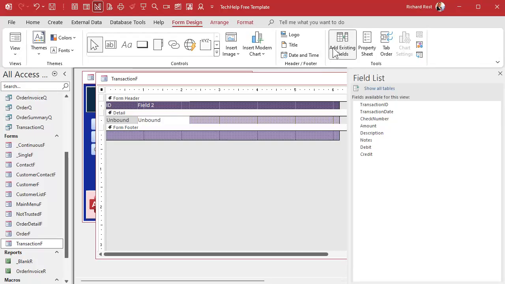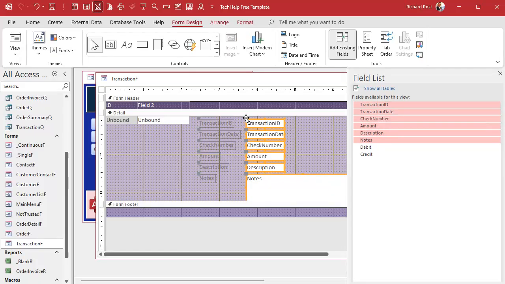Go to Add Existing Fields. I'm going to bring everybody in except debit and credit. You don't need those fields here on the form unless you want to see them. If you want to see them, great, leave them on there. But you don't need them. As long as they're in the underlying query underneath, what the form is based on, you can still do sums and totals on them. Okay? That's the rule. So I'm going to bring all these guys in, drop them right there. Except you, Notes. We don't need you. Goodbye. We're going to do something with Notes in just a second.